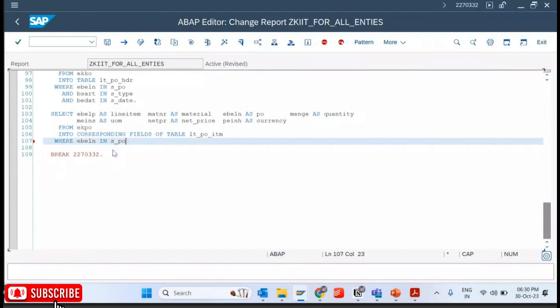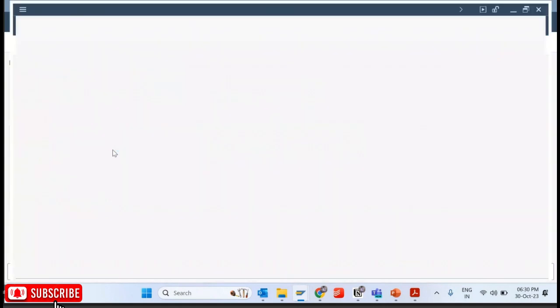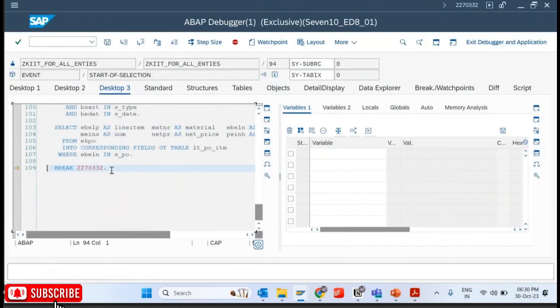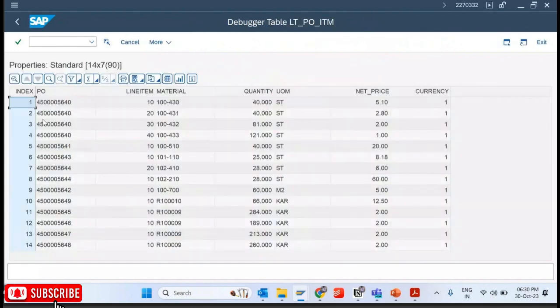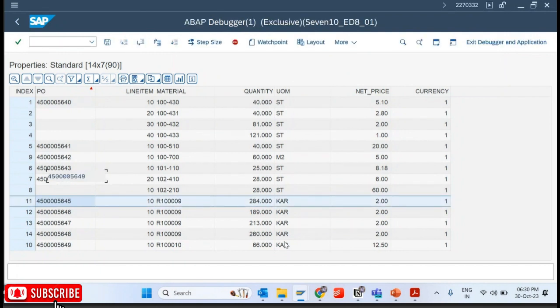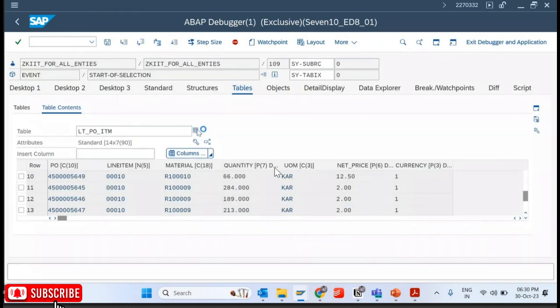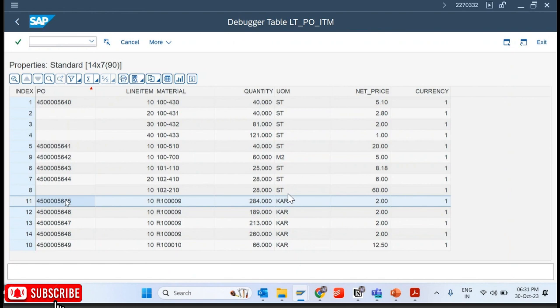But what is our motive? Everybody understood the motive? What are we going to achieve? Everybody is clear on the requirement? Yes. Okay. So my requirement is I should get these item details, only till this.